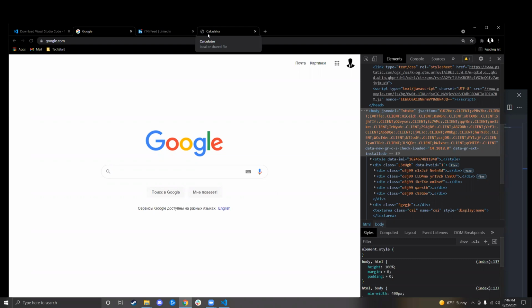Yeah. Also, ID is always unique, so it will be much easier to find this element if you provide the ID to a developer or to someone else who looks for this element. Yeah. So basically, it's like a pin on the map, which helps you to navigate through your website. And as Sergey said, this is a unique element. There is no other HTML element with such an ID. It's just like a social security number, works the same way.